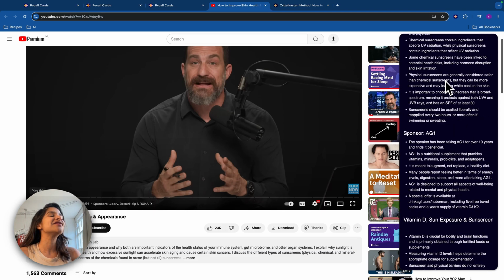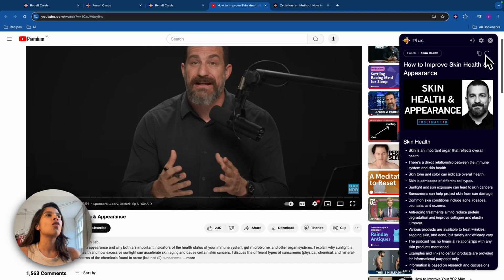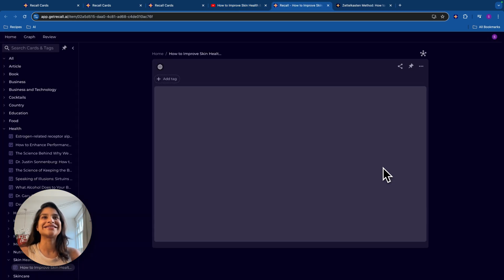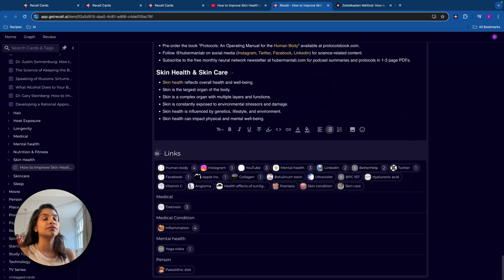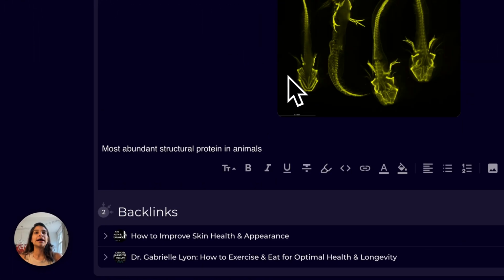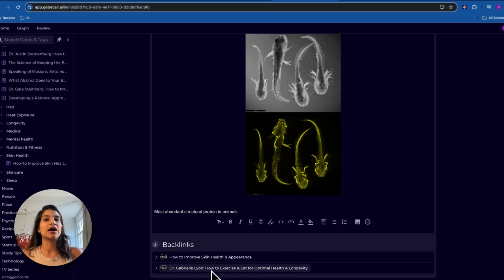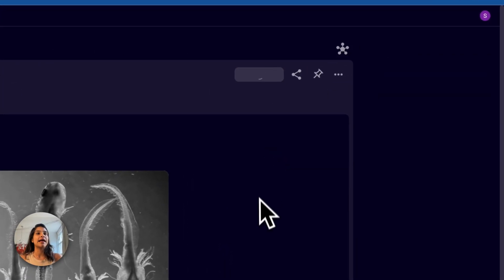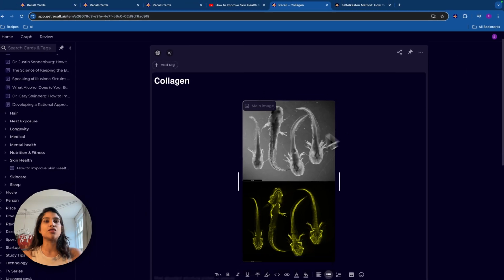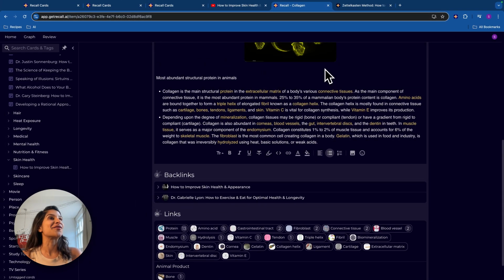And when I then save these entities into Recall, what you'll see is, let's give it a second, these entities now have numbers next to them. And these numbers are the number of times that something was already mentioned within Recall. So for example, if I click on collagen, I can see that I have another episode that mentions collagen. If I want to know what collagen is, I can also hit the expand button, and it will actually enrich this entity with a bit more information on collagen and what that is.